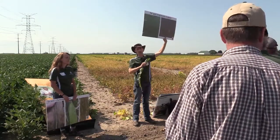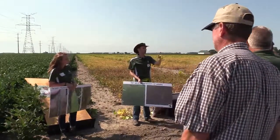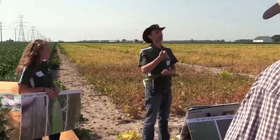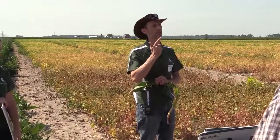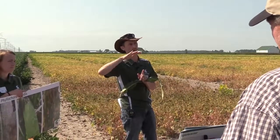Yeah, the threshold. So one thing we've been trying to figure out is what that threshold is. And it's hard, because it depends on the hybrid, the timing of the disease coming in, and then what the weather outlook is. If we're wet, yeah, put a fungicide on. If we're going to be dry, it's going to slow disease.